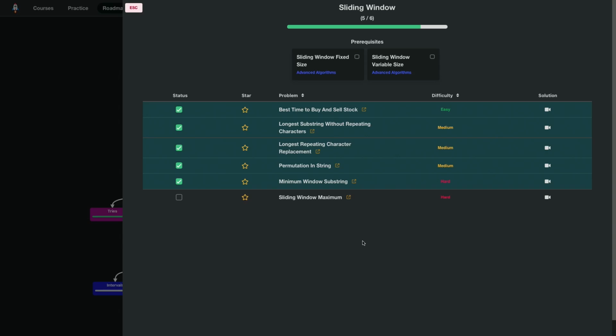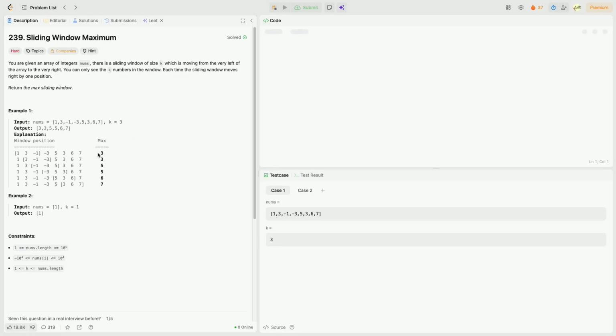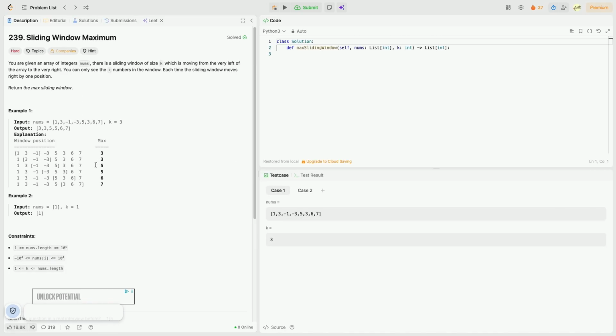Hi, and welcome back to another LeetCode problem. We're looking at the last sliding window problem in LeetCode.io's 150 list. So sliding window maximum is another hard problem. Now there are two solutions to it. One that is quite straightforward and should look very familiar when you have seen other sliding window problems. And then there's a little trick that will help bring down the runtime even further that I'm also going to show you. First, let's understand what we're looking at.